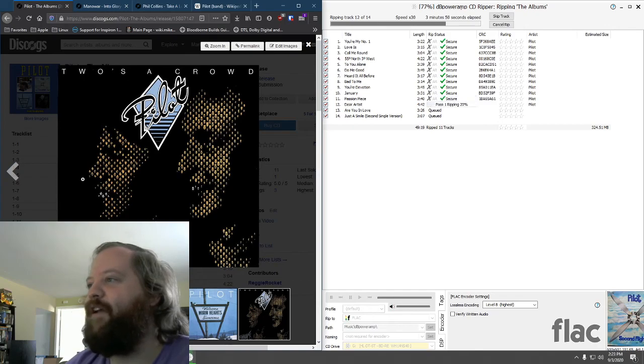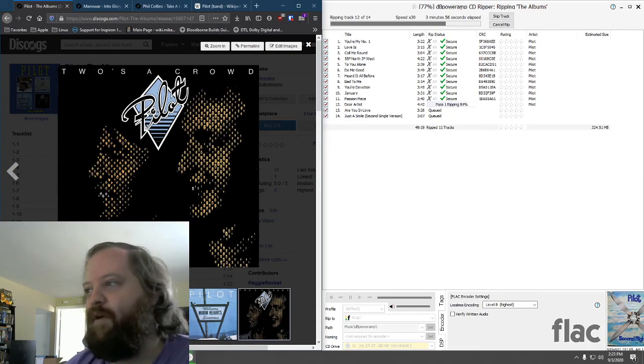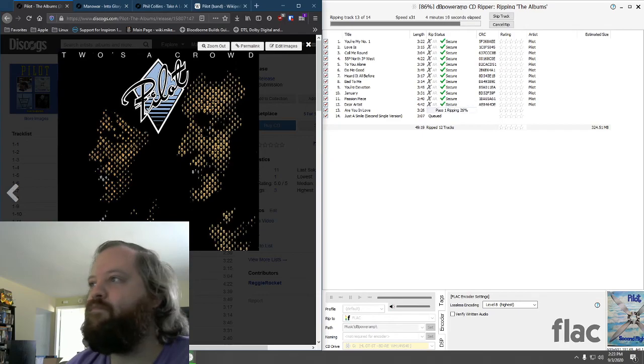Ooh, that album art's kind of cool. I don't know how well you can see that on the video, but it's made up of faces. Like, the picture's made up of them. Each one of these little dots is like a face. That's cool.